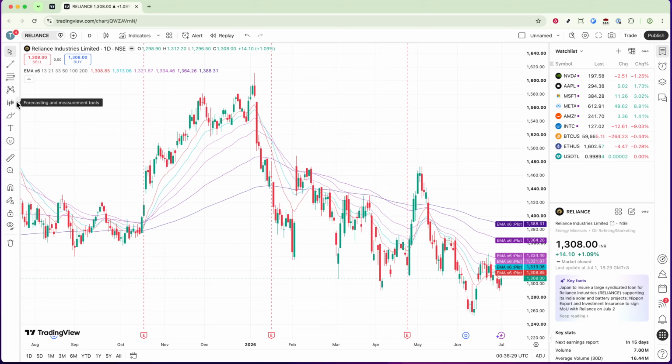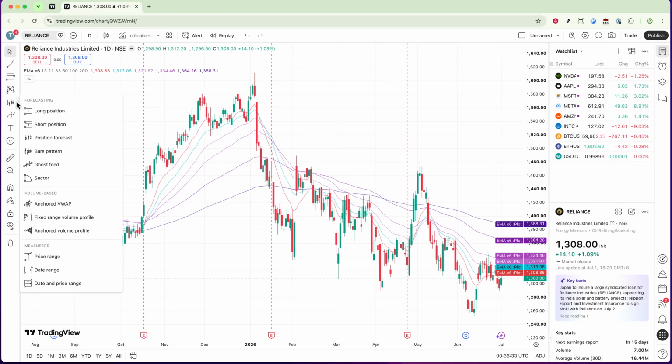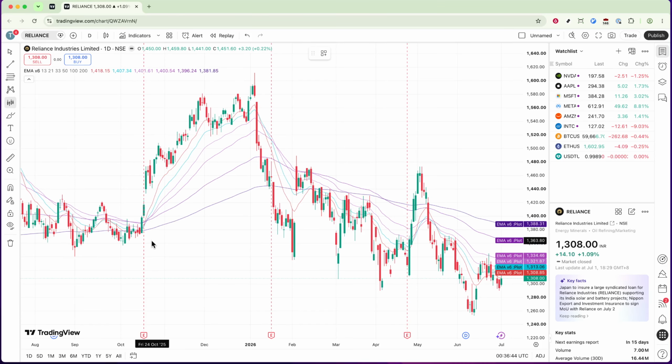Now, let's locate the Bars Pattern Tool. You might spot it directly in the toolbar, but if you're having trouble finding it, there are two alternatives. You can use the magnifying glass icon at the top of the toolbar to type Bars Pattern in the search bar, or you can scroll through the list of tools manually. The Bars Pattern Tool is typically grouped with other drawing and pattern tools, so keep an eye out for it there. Once you've found the Bars Pattern Tool, click on it to select it. This will activate the tool and prepare it for use on the chart.